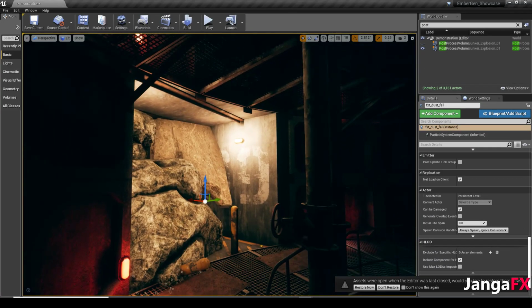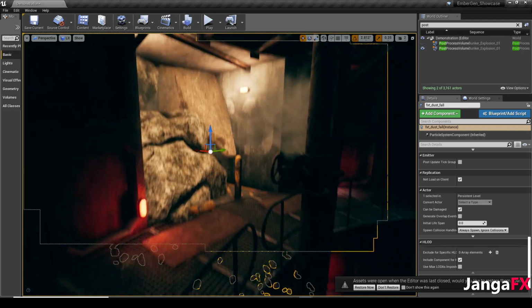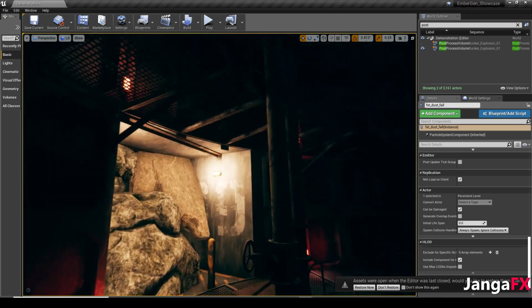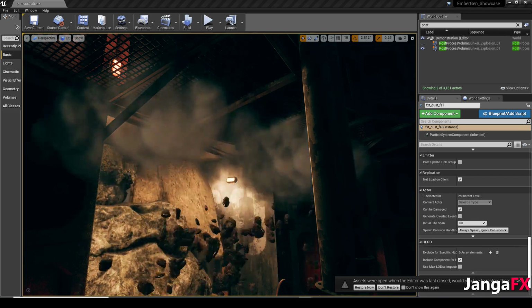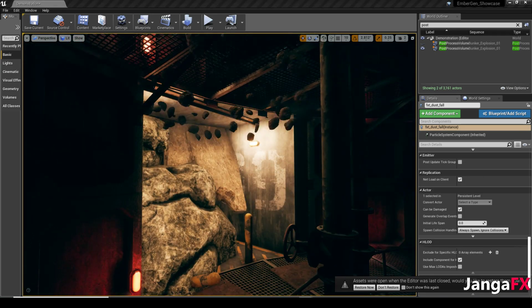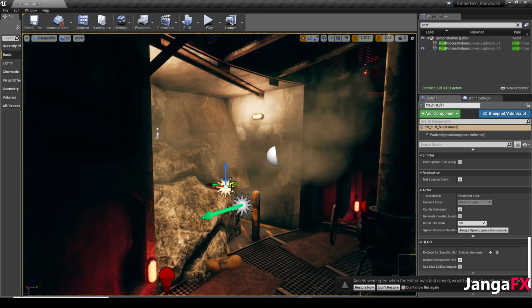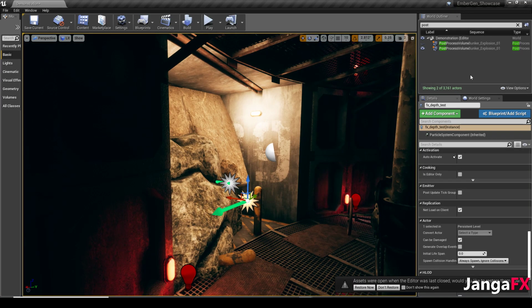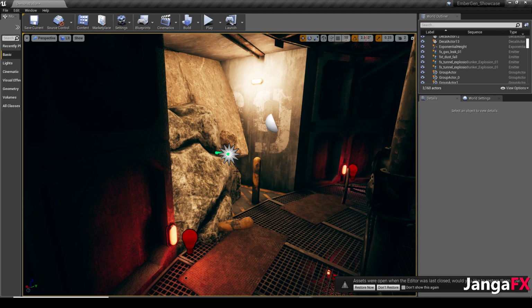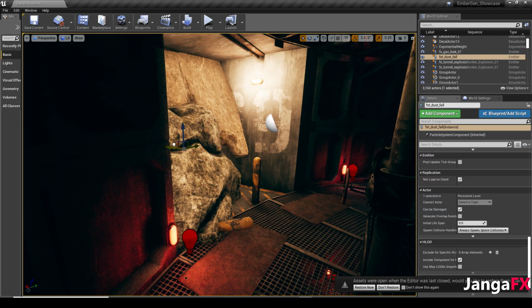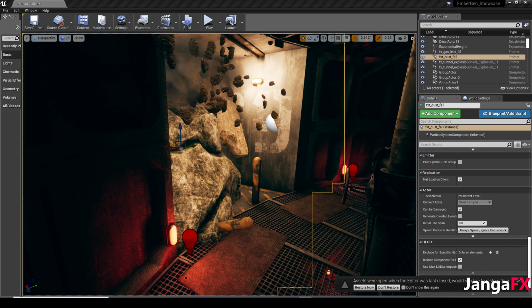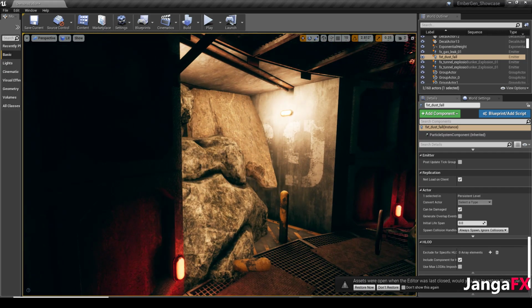Let's see what it looks like over here. Boom, so we got some big rocks that kind of come down from this thing. It's not too bad. Let's see, that's our dust fall. What is this? Depth test. I don't need that. Let's kind of bring this back a little bit. So boom, now we got that.